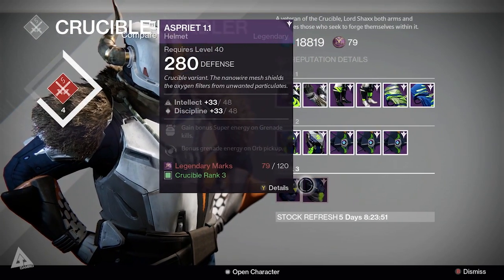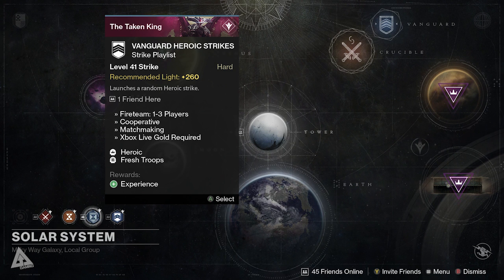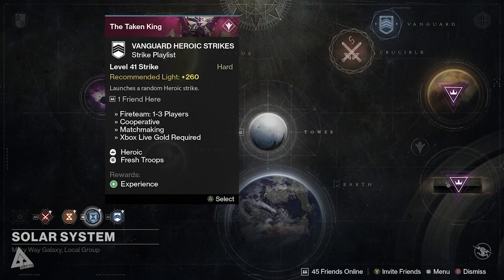Ultimately, you want to get yourself to around 260 light, so that you can begin grinding the Vanguard Heroic Strike playlist. Because from this, you'll get a ton of engrams and rewards, and you'll find that the rare blue armor drops you get are often better than any legendary items you currently hold. Plus, the longer you stick around in the playlist, the better the rewards, thanks to the Vanguard Streak bonus that increases your Vanguard reputation and drop chances for legendaries in strikes. But if you do go to orbit at any time, you do lose that streak, so do bear that in mind, it does pay to stick around for quite a while.